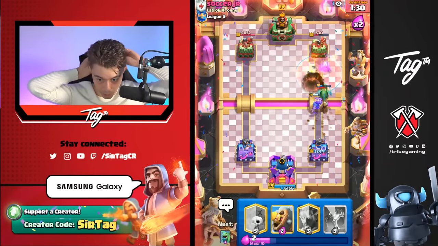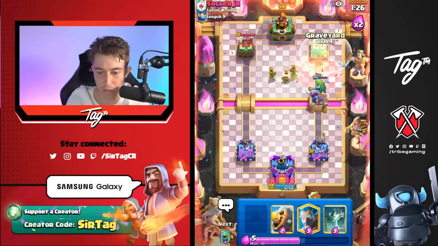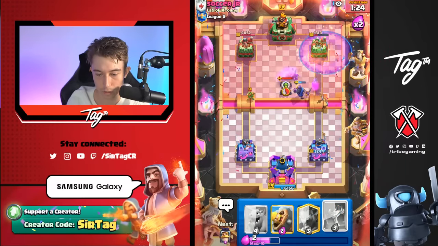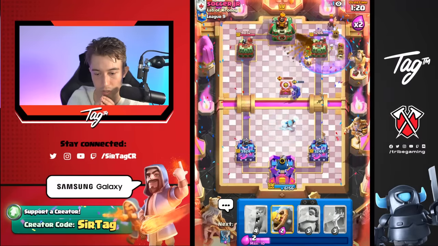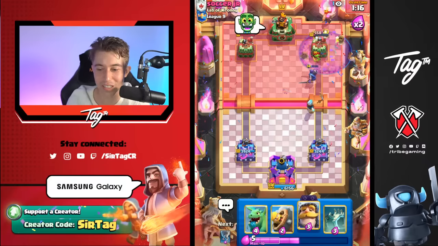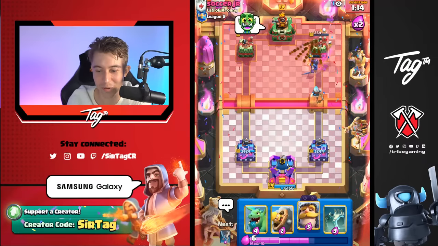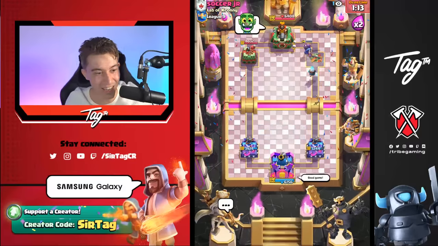Definitely could have played that better, to be honest, but it doesn't matter that much. So we can go in for probably a graveyard here because I think the baby dragon kills the spear goblins. It's going to lock on the graveyard skeleton, so we're fine. That one goblin, though. He's so tilted because it locked on the wrong thing. He's so upset right now. Oh my gosh. Anyway, on to the next one.